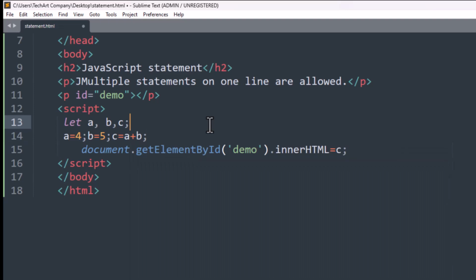And again we can print c and get the result as usual. So we can have multiple statements on one line, and we don't have any problem with that.